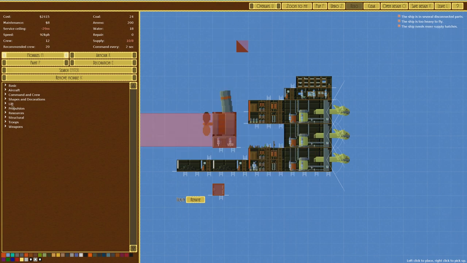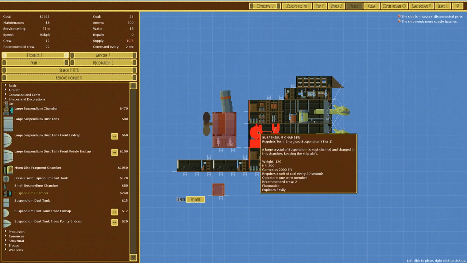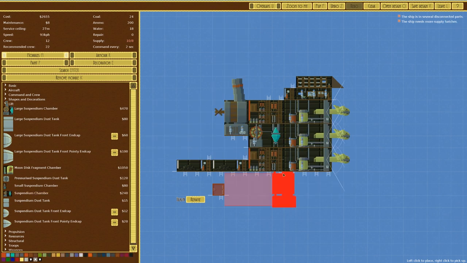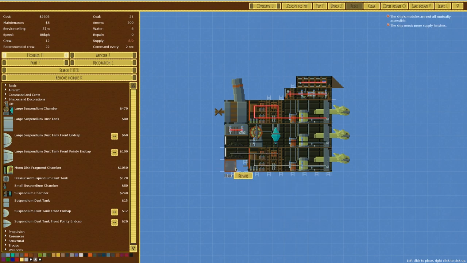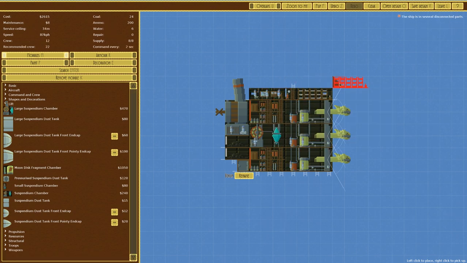But I think we need to, you know, be able to take off. And that's normally something you want to do. We'll go over to lift and then down to suspendium chamber, which will fit in there quite nicely. Service ceiling is, well, probably nothing when we connect this up. 27 meters is really low, but at the same time, I'm not really too concerned about that. Let me put two of these coal stores in and then that in there. Then we'll move back with some of the rest of this stuff and then see if all this connects up.